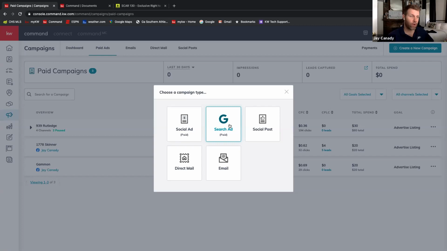So when you create a Google search engine ad, it puts you at the top of certain search results within certain categories. It will say sponsored at the top, but it allows you to create some leverage on the Google search pages. The same is true for social ads. They are sponsored ads that you will see on your Facebook or your Instagram. And these are targeted ads that will helpfully isolate certain types of people, be that buyers or sellers or a combination thereof. We're going to do a social ad today.